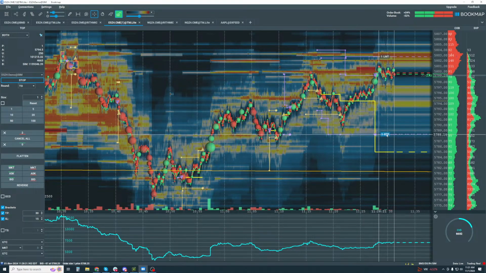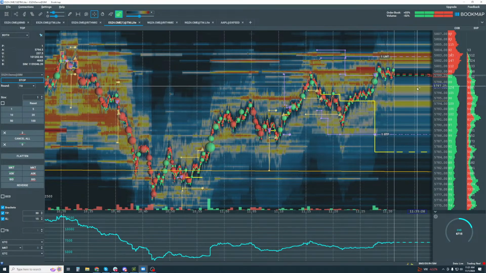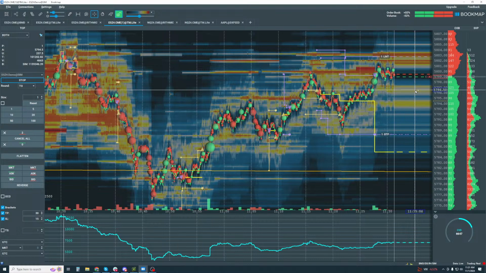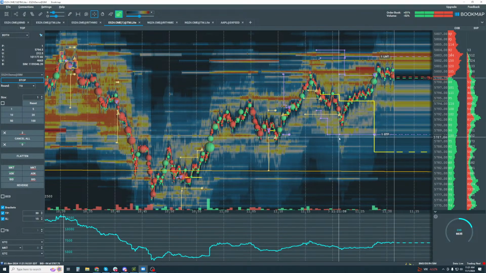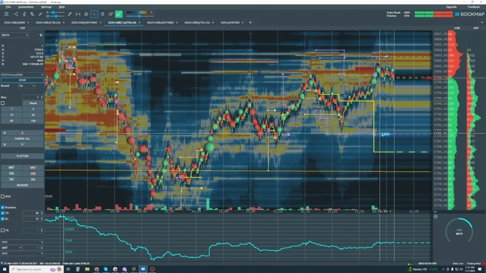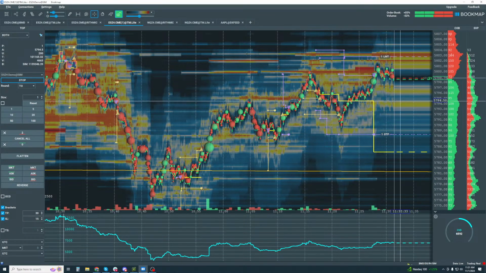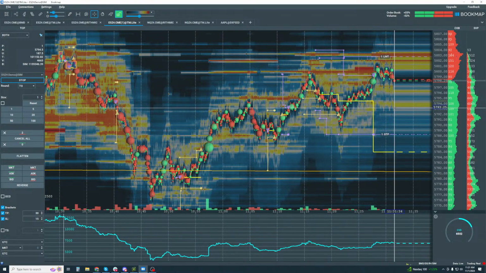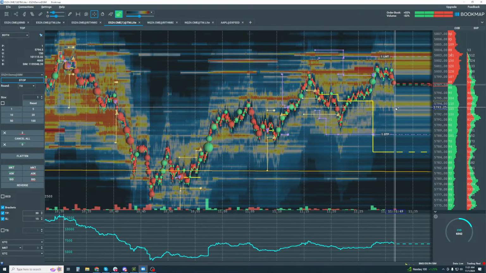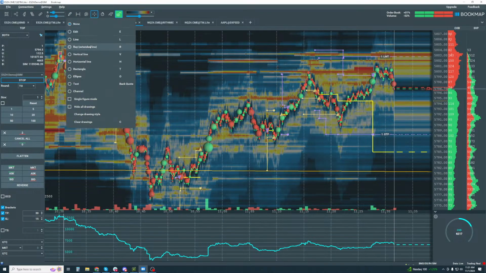All right, so where do I want to move this here? This isn't bad actually, but how do I want to handle that? If you're really aggressive, well, then you'd move it up to just around here, okay, or this liquidity, maybe a little bit below it. Let's put some more structure in here.